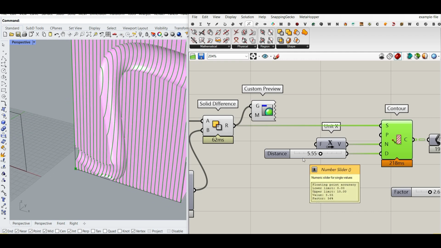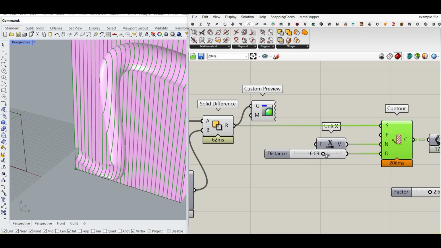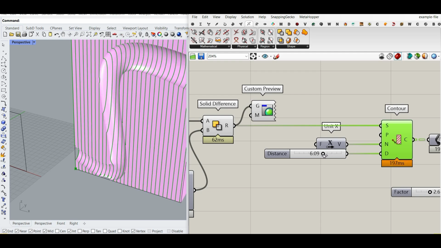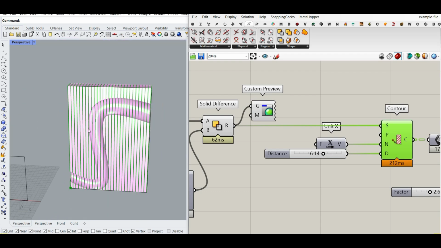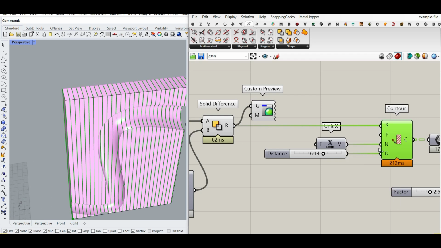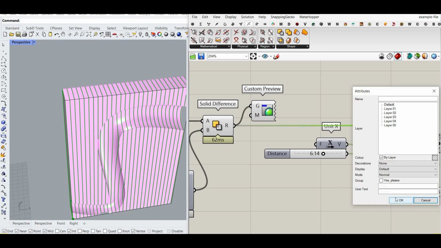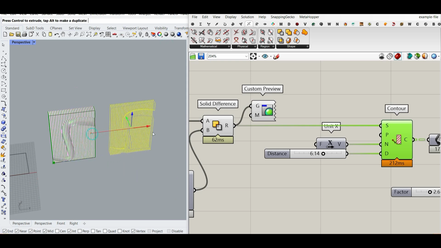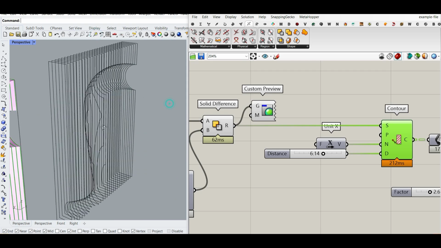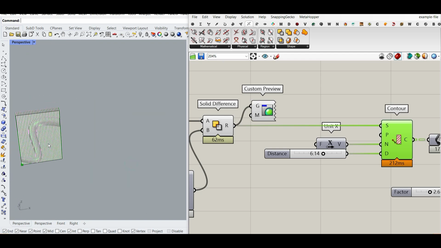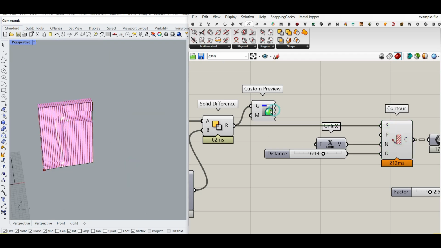And the next one is going to be the distance. So if I just change the distance, obviously it's going to be the distance between the sections or the contour. Contour is really fast and it can create these curves as an output. Okay, now that we have them, if I bake that, I can go to select last created object, bring them out. And you can see that we can have these sections easily by using the contour. Okay, now that we have the contours, I'm going to just turn off the solid.